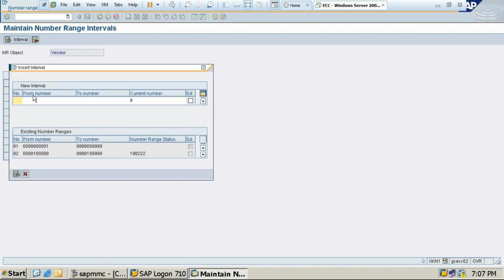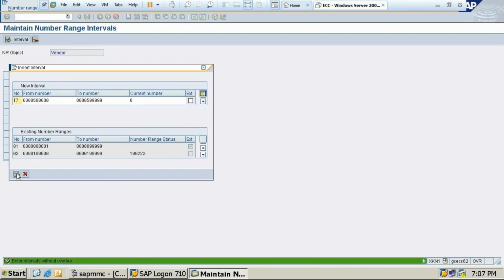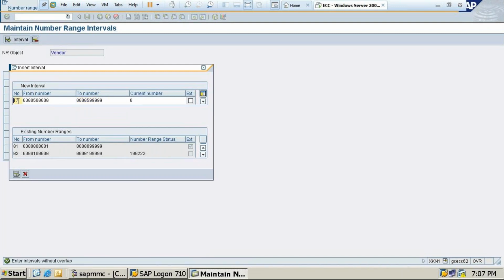Okay, intervals. Now suppose I am taking T7, like this, not a problem. From account number 5 lakhs to 599. We'll see whether it is taking or not. Okay, if I take a different number range, 10 has been used.